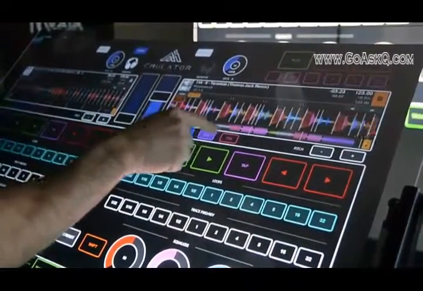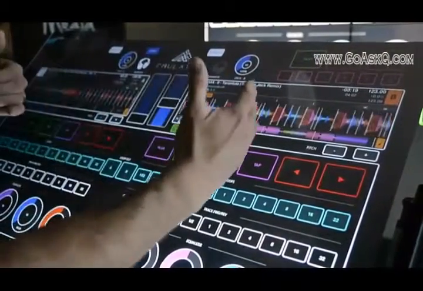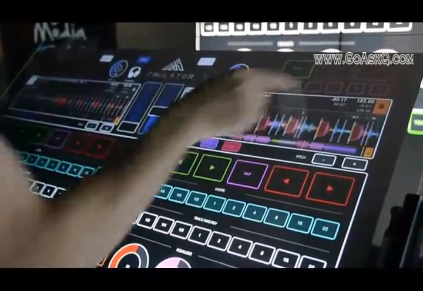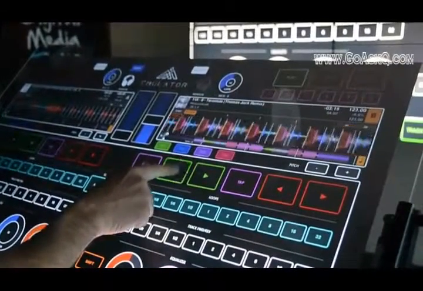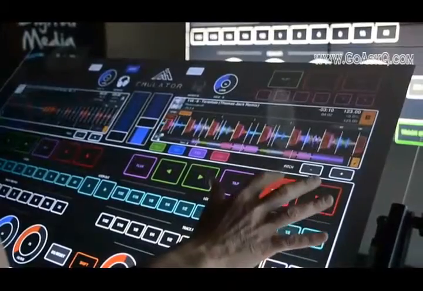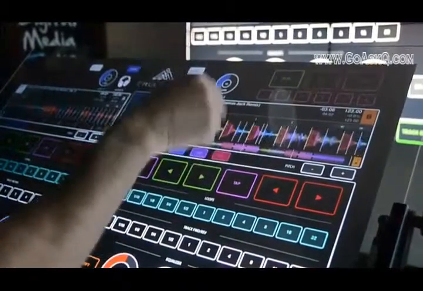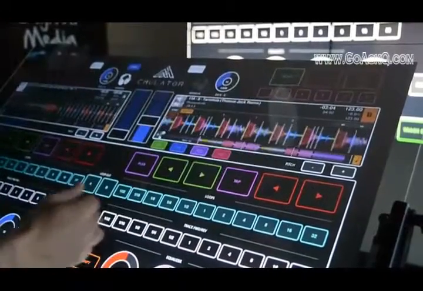Effects on, 1, 2, 3, and 4. Leave those on for now. Flux allows you to set a loop and it continues playing. You've got pitch bend, so if you look there, if I hit pitch bend up and down, it's a temporary pitch, more kind of like a nudge on a turntable. This is a more advanced pitch nudge. Tap to tap in the beat grid. I won't do that now because it'll affect the beat grid.